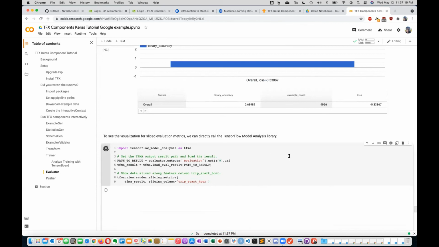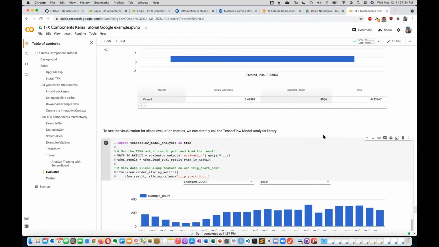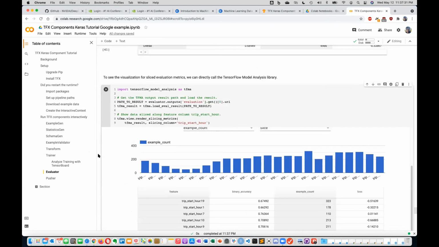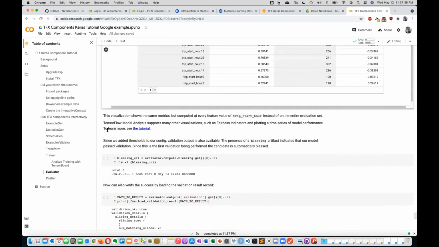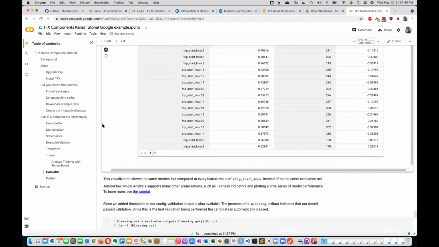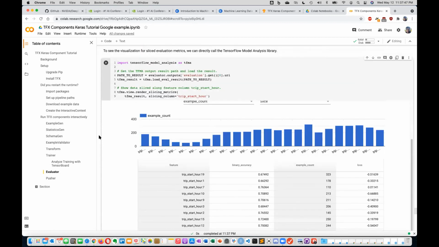So as you might have imagined, this is something to be put on the dashboard, right? Once you operationalize your entire ML pipeline, then every single run of your ML model or every single run of your pipeline should output some visualization and statistics that would be basically shown on the dashboards, right?